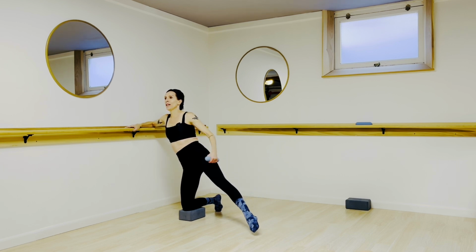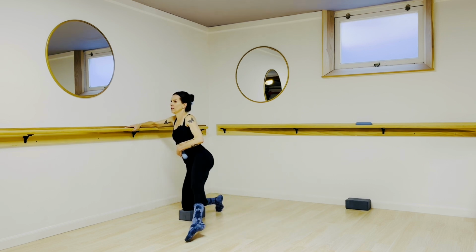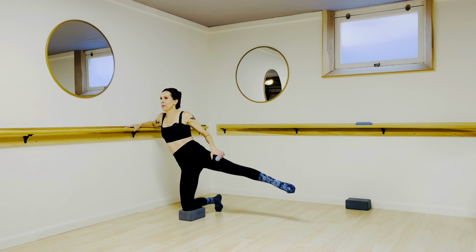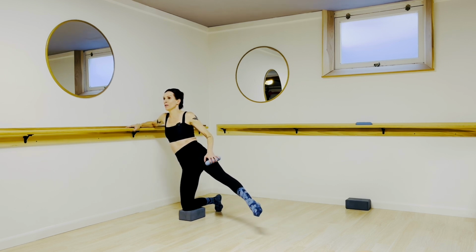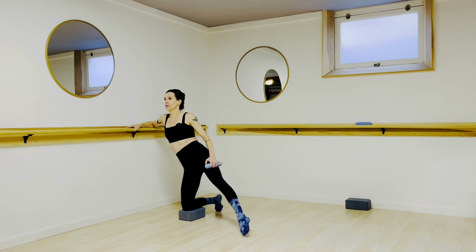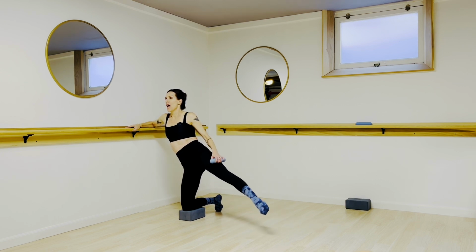The most important thing here is that we're not moving our torso. I'll show you, it looks like this. See how I'm kind of migrating with my entire body? I want you to move only the leg, really brace the core. Good, let's do 1 more back. 1 more forward, and then hold it up.